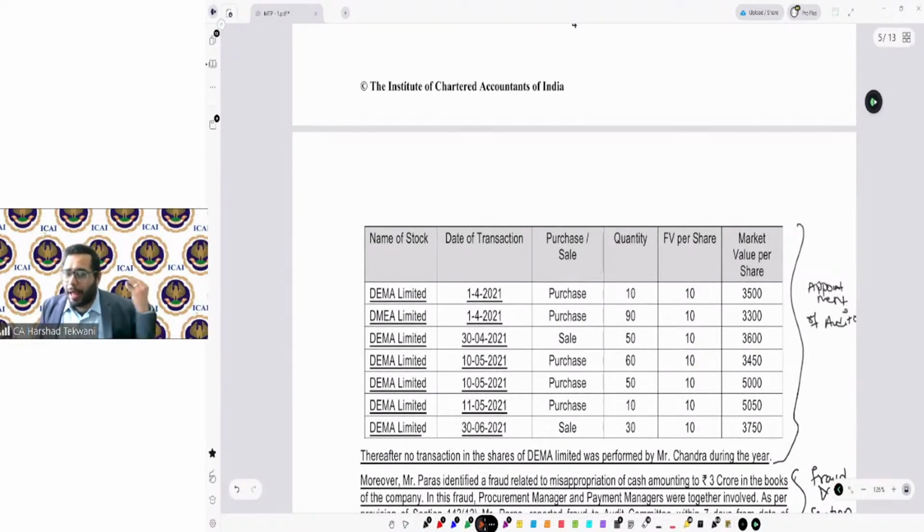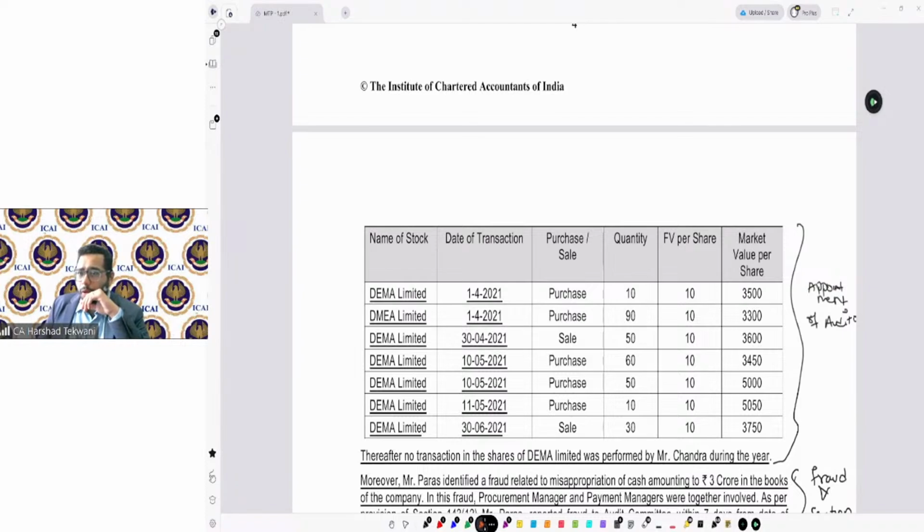Now you need to apply the provision here. Remember the provision: whether it was a market value or a face value. If you can remember the provision, then you can check the answer and give the correct answer. So what is the provision? Does the provision talk about relative holdings at face value of the securities or market value of the securities?